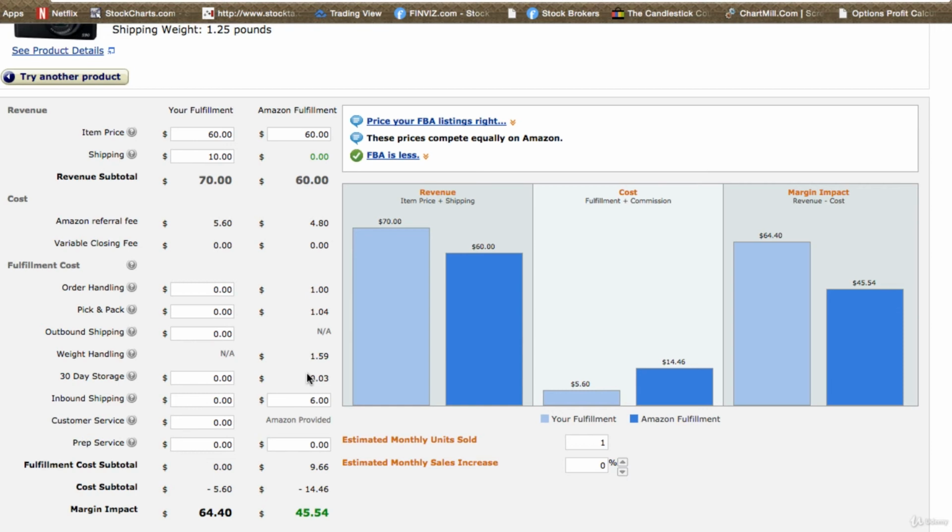So that is going to cost you a lot of money, because for one item, 30 cents is fine, but if you have thousands of items, 30 cents every 30 days is going to rack up a substantial amount of fees. So if you have this particular item in your place instead, and I'm not just talking about the camera, it could be anything for that matter, you can save a substantial amount of money by shipping it yourself, having your own cartons and your own boxes and everything else. You'll be making the difference between the price that you can have here, which is $64, versus if you sell it on Amazon itself, which is $45, and you'd still be listing it in the same way.